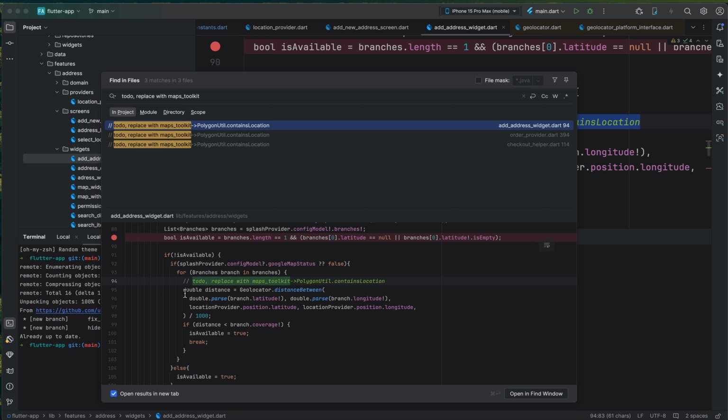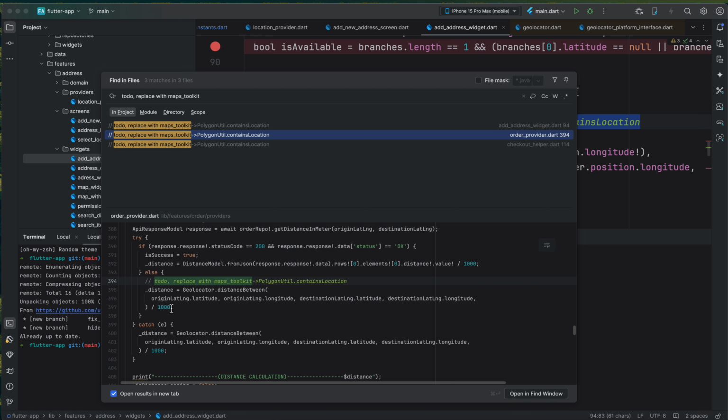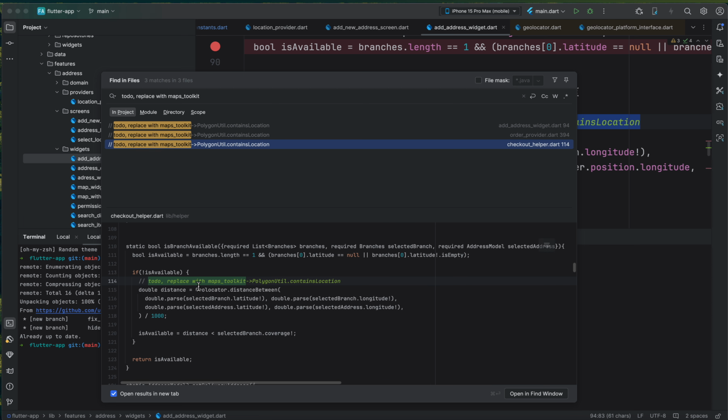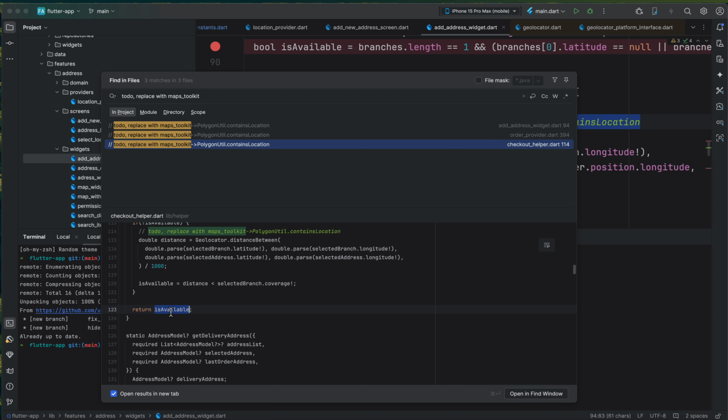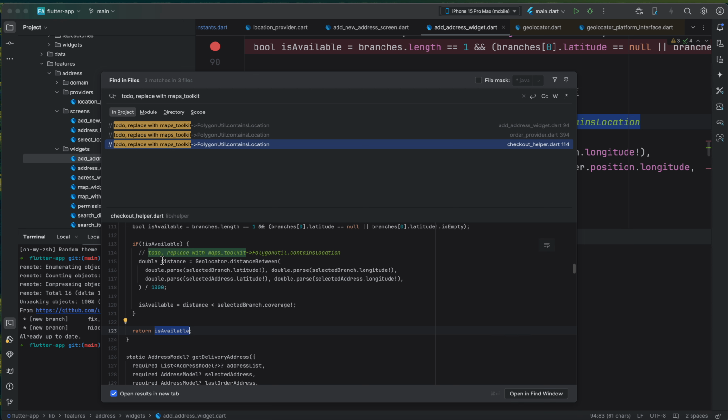So we already showed this, but it's also used in order provider.dart and checkout helper.dart. So you have to have that same logic in here. So for example, this returns is available. It's just a Boolean. So if it's a 200, you'll send true. If it's not a 200, like it's a 400, you send false.